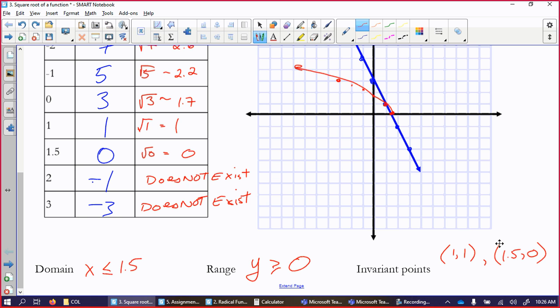1.5 and 0. Because when you take the square root of 1, what do you get? 1. When you take the square root of 0, what do you get? 0. So these two points where we have a 1 and a 0 are going to become very important because they're ones that don't change regardless. Wherever that line is, if you have another line that goes like that, well, that point and that point don't change when we take the square root of it. So we know that that would go somewhere like that.